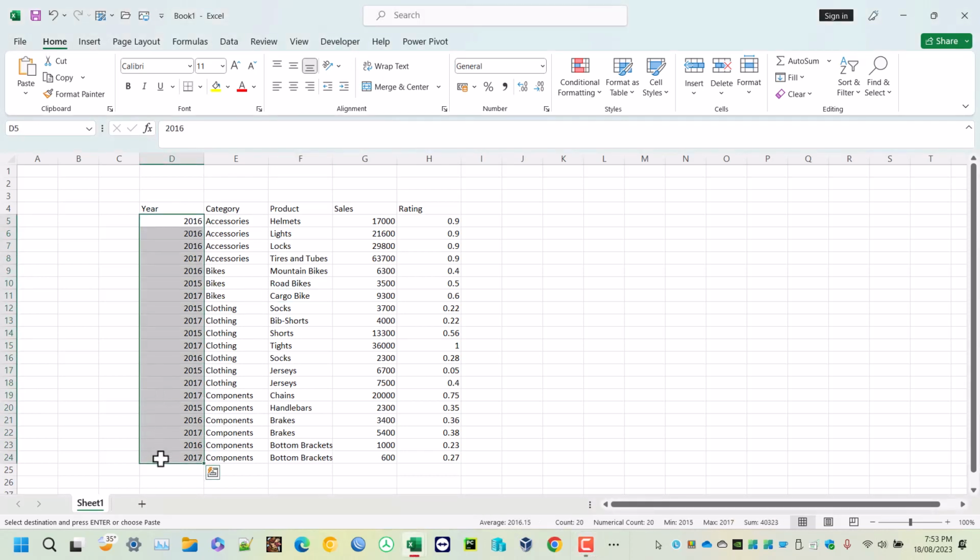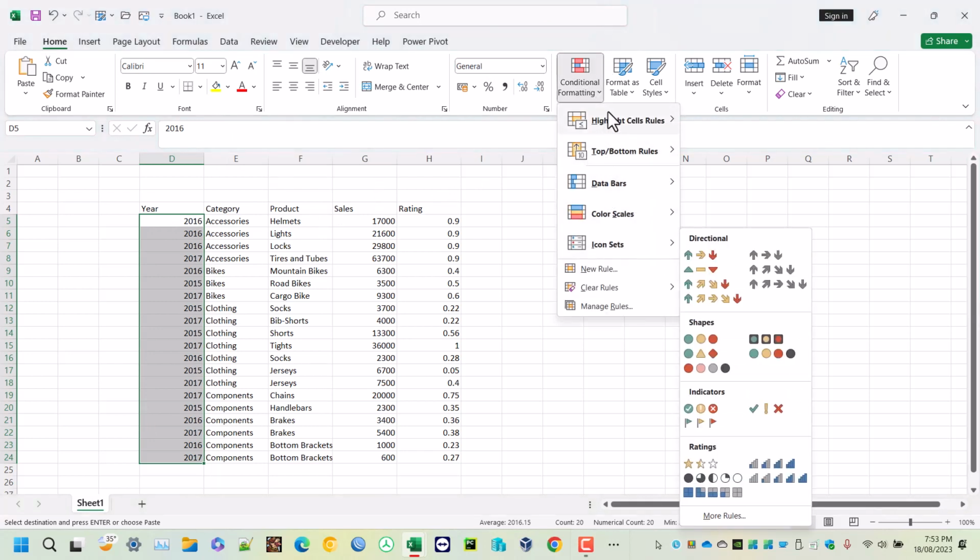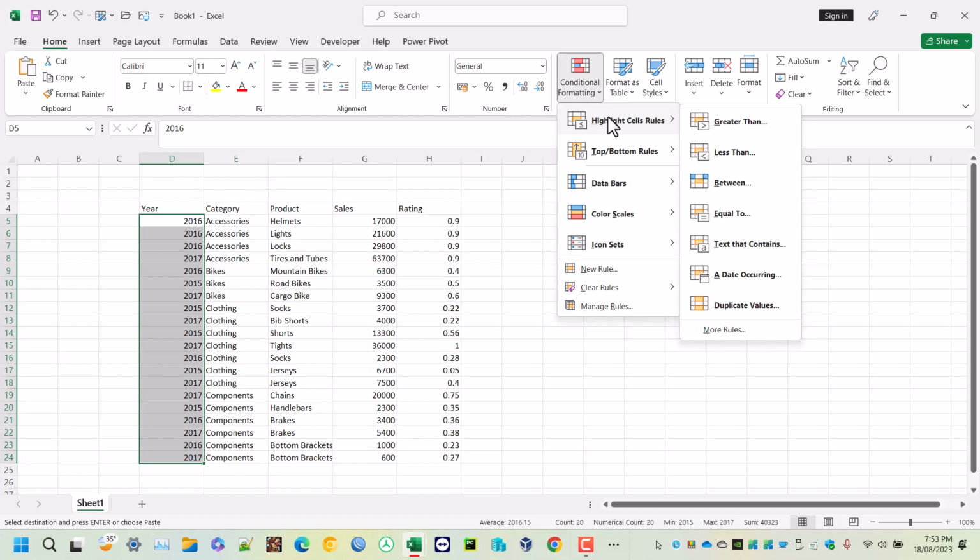Let's say, for example, I want to highlight the cells that have the number 2016. How do I do that? If I do it manually, I need to select all these cells individually and pick a color to format the cells. But in this case I want Excel to do it when the condition matches. So to do that, select the whole range and go to conditional formatting, and here you will find a few different presets. If any of the presets matches, we can use it.